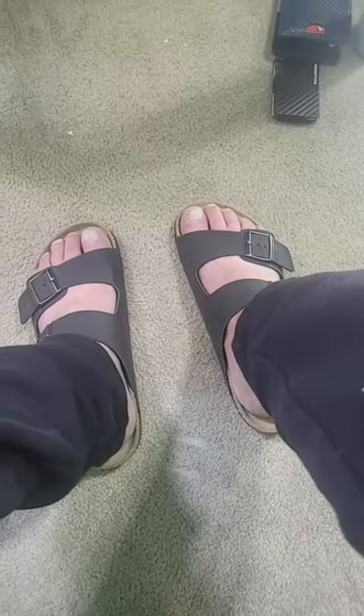Giving you a product review on these cork sandals. I can't say I've ever had cork sandals like this before. They do have a ridge that goes all the way around them — I'll pull one off and show you in a second. I've got the straps tightened all the way down and these are very comfortable. They've got some arch to them and I seem to be able to walk just fine with them.